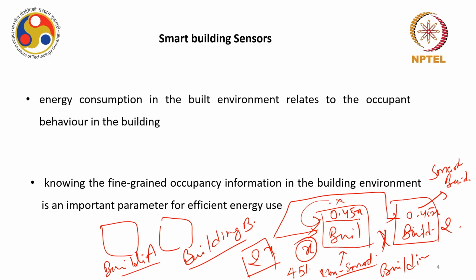if they are of equal area and everything is the same, considering all these things, one can say that the quality of life of the occupant in building 2, which is basically a smart building, is better compared to building 1, because it can be the case that out of this 0.45x of energy that is being consumed by building 1, some is wasted, say by heating something or providing light.